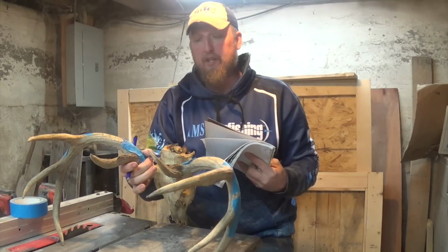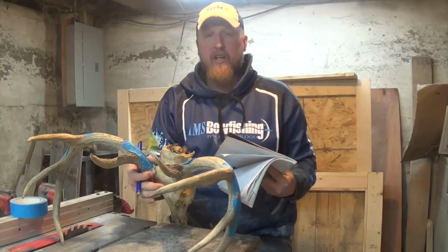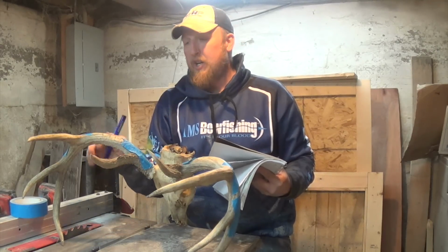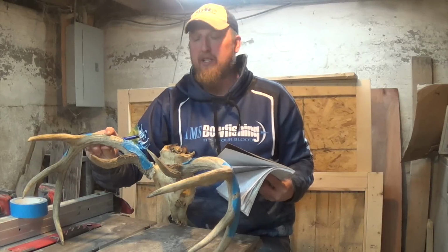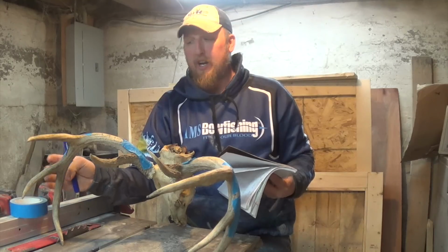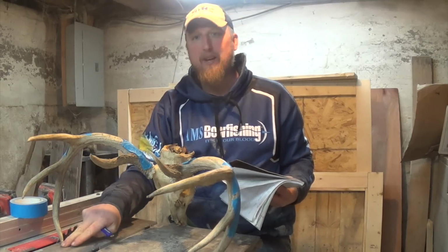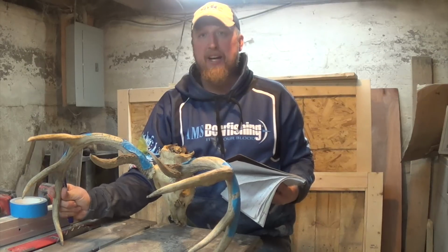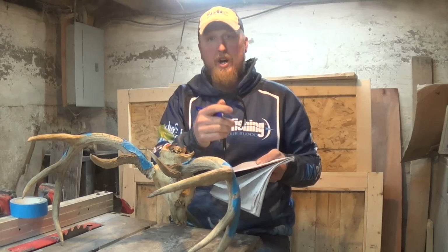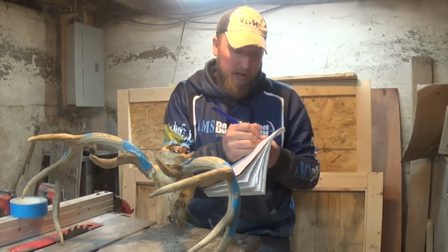Now, circumference measurements, there's four of them. It's the smallest diameter in between the base and the brow tine and the G1. You always go with the smallest measurement, so it's not always the center like everybody thinks it is. It's the smallest measurement. But when there is no G4, like on this 8-pointer, it is the halfway point between the G3 and the tip. You measure the halfway point. That's your fourth circumference measurement. So I'm going to write down H1, H2, H3, H4, the circumference measurements in the book. I'm going to write down all four of those.